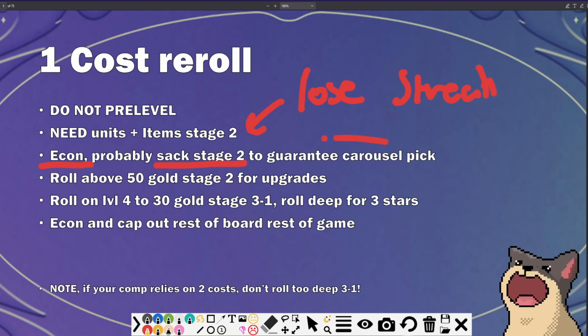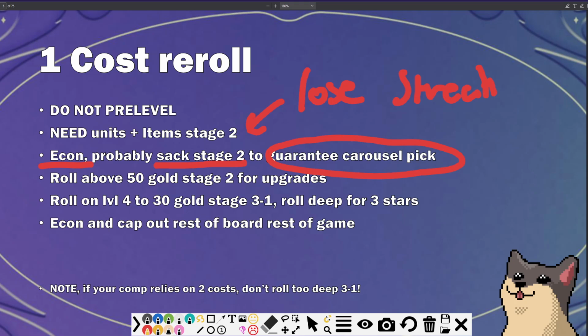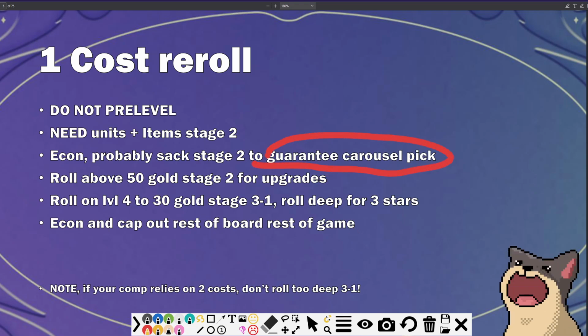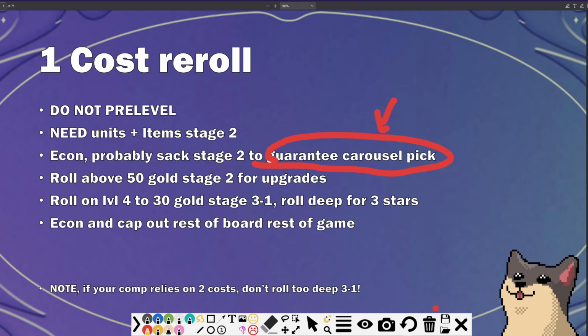The reason is because you want to guarantee the carousel pick, especially if your items aren't perfect. You want to make sure that you're guaranteeing a good component on carousel. Because you are playing a 1 cost reroll, you need to be strong early. That's a really, really important part. Not in stage 2, you need to be strong in like the early mid game into late game, right? You're going to hit your 3 stars. You need to have items for that 3-star. So you want to make sure that you're finding your components as early as possible, so you want to be first pick on carousel so you get the components that you need.